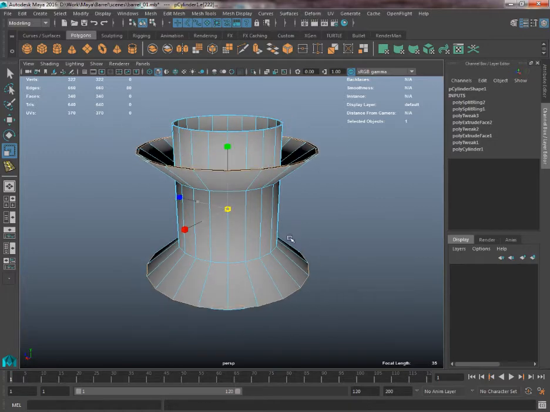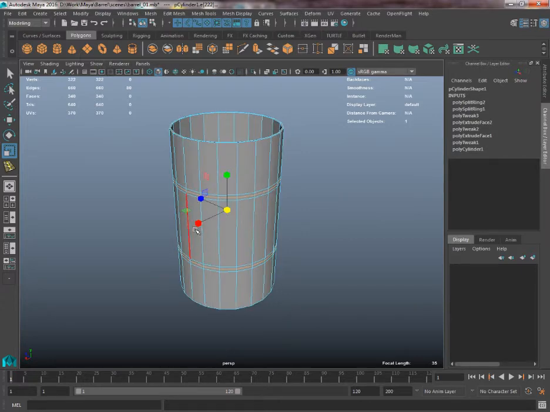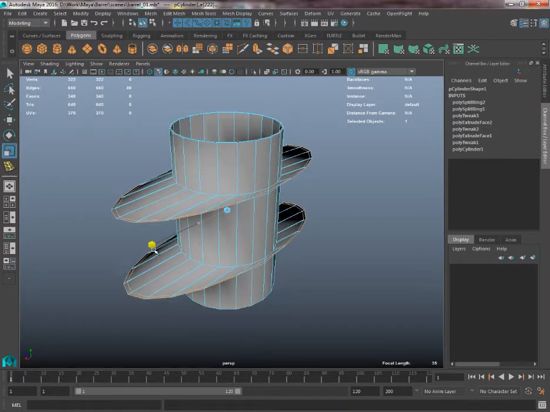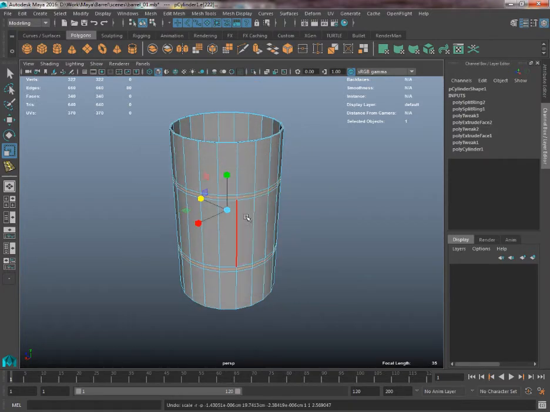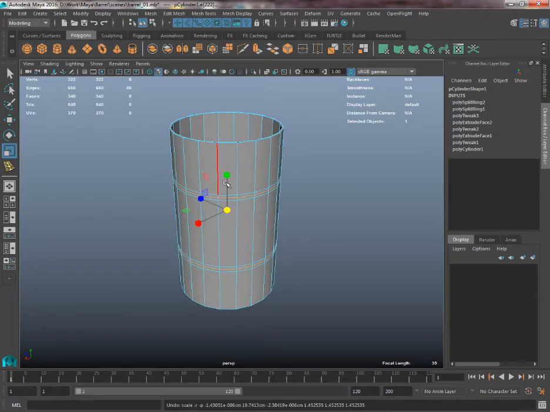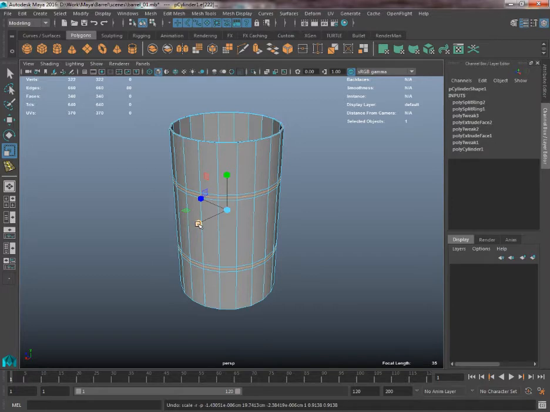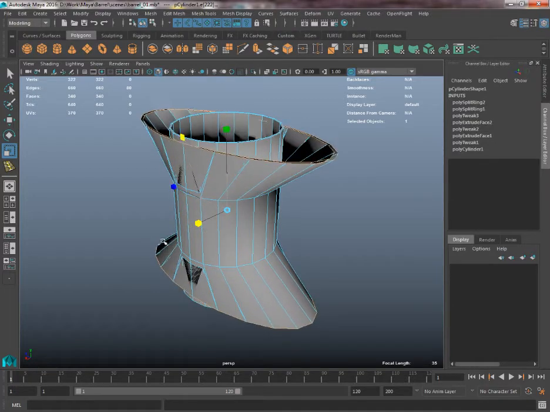But we don't want this to happen, because obviously if we scale from the center of this scaling manipulator, we're taking all these 3 axes into consideration. We're taking the Y axis, which goes up, the X axis, which goes that way, and the Z axis, which goes that way. So by doing that, all the axes have been taken into consideration. In the old days, the way we could combat this is if we hold Control and then drag the Y axis, we're basically telling Maya to ignore the Y axis. You hold Control and you grab any axis, and it will ignore that axis. So here I've grabbed the X axis, so I'm ignoring the X axis by holding Control while I drag.